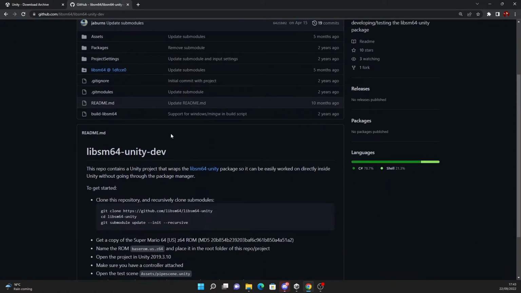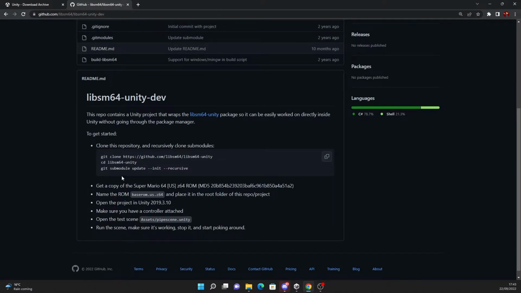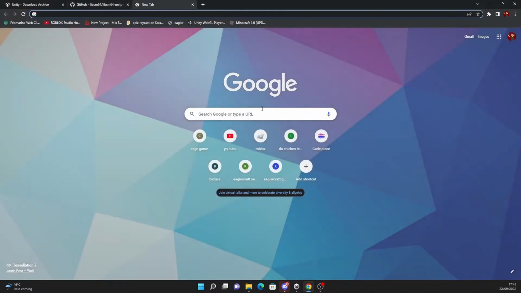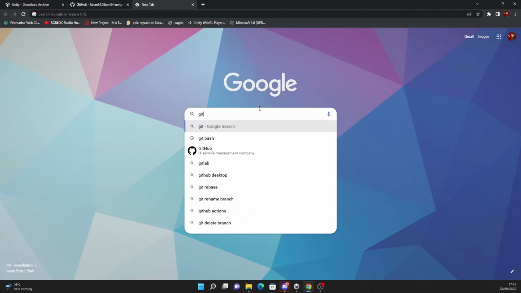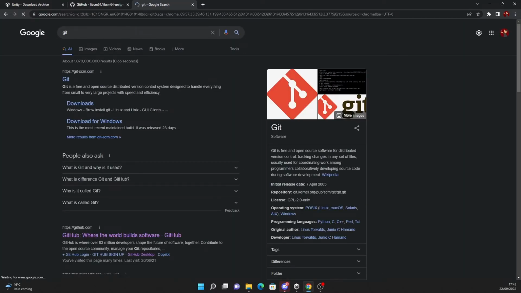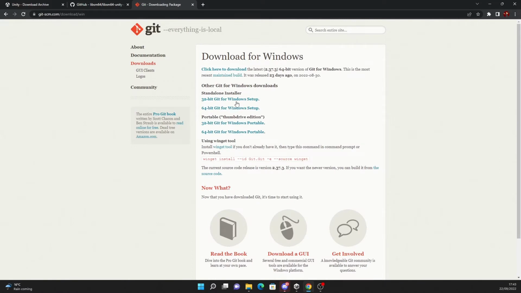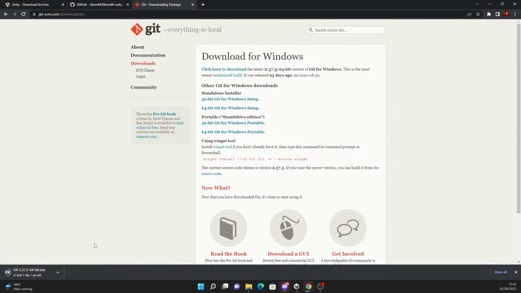So here is where the documentation kind of screws you over, since basically we need to clone this with Git, which reminds me we actually need to get Git, not Git bash, either way. Download it, download for Windows, 64-bit. Depending on what your system is, you want to get 64-bit or 32-bit.